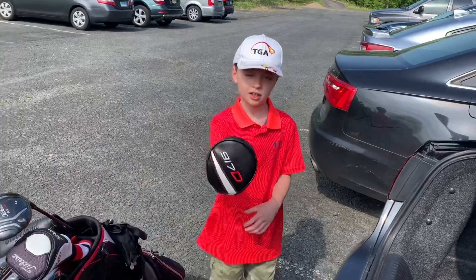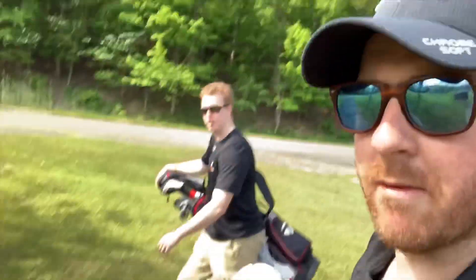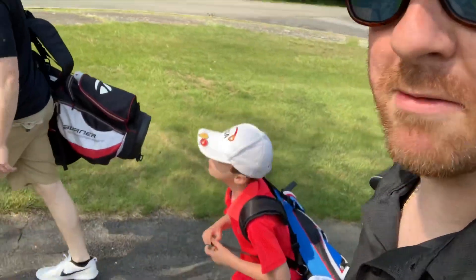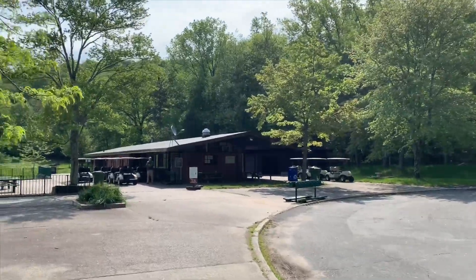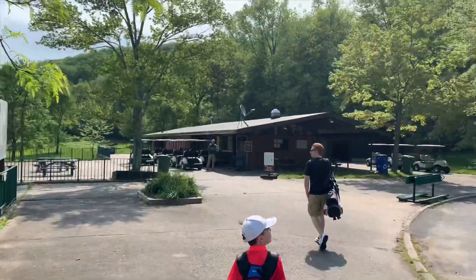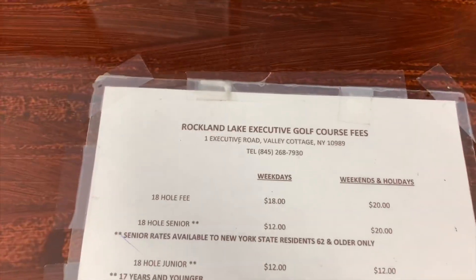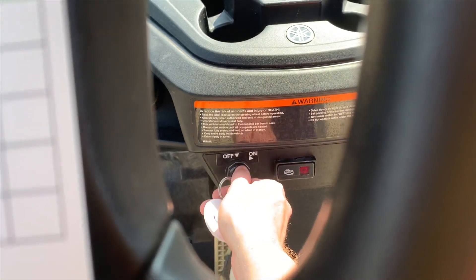Mason, what do you got on your hand there? It's a boxing glove. Okay, we arrived at Rockland Lake. We got Uncle Oh Yeah with us. We're approaching the clubhouse — Rockland Lake Par 3. Here's a little view. This is the putting chipping green, and this is where you check in. The prices are posted up. Okay, I'm gonna start her up. It's go time.